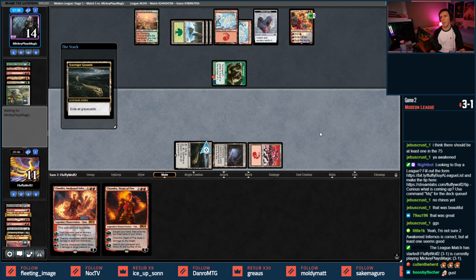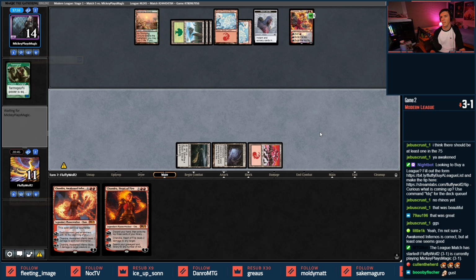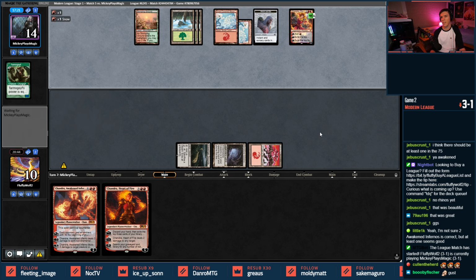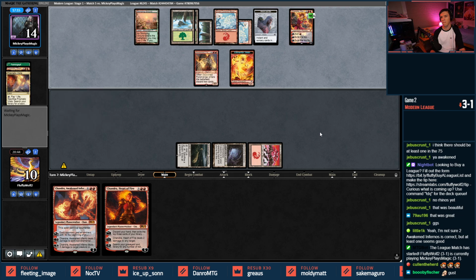Goodbye, Tarmogoyf. Please go away. Thank you. Okay. Still not looking great. Looks like a rough 3-1 for us into probably a 3-2. Pings for one. Seasoned Pyromancer. Yeah, that's a really good one. Okay. Chandra and a land to the bin.